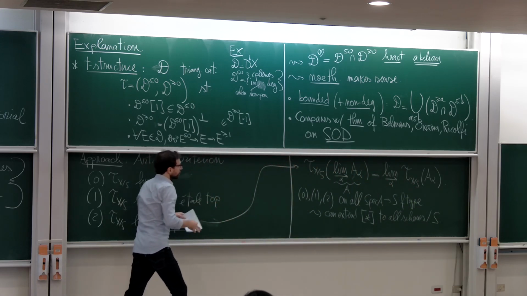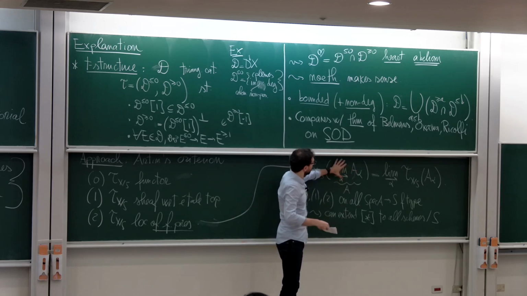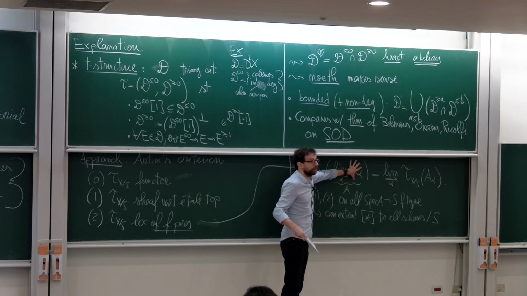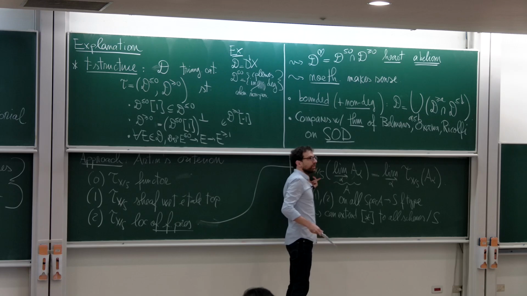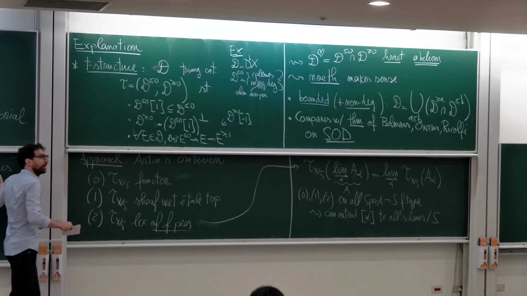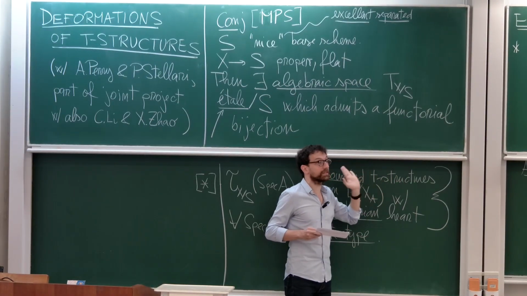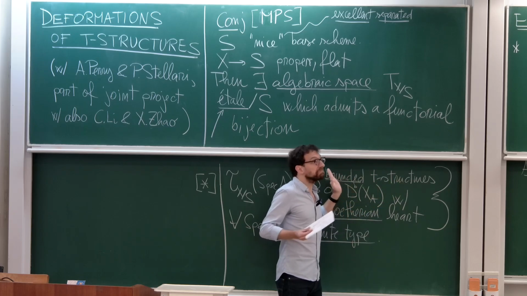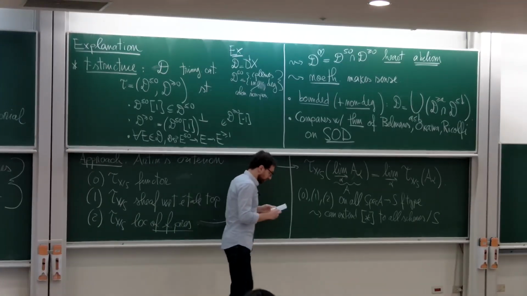Yes, and the definition is just this one actually. So once I have this definition, I take your scheme, write it as a limit of Spec of something of finite type, and then this is the definition. But we don't know anything else, so that's the only thing we can do. So we don't know how the scheme is defined, how this functor is defined. We only know that it's defined intrinsically as co-limits of those things. So we don't have anything more except that it exists. Yeah, so that's a problem.